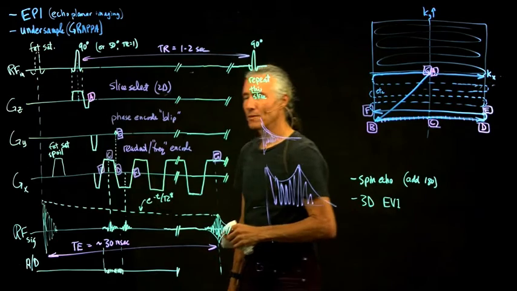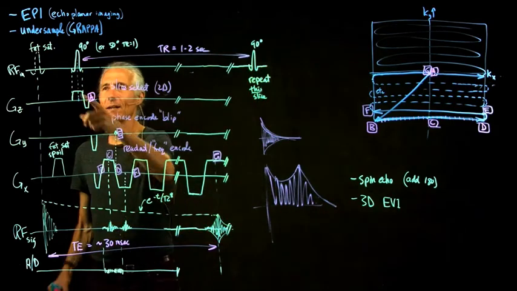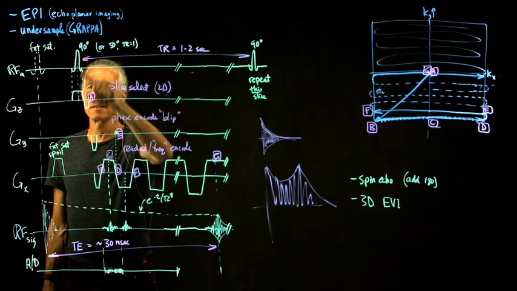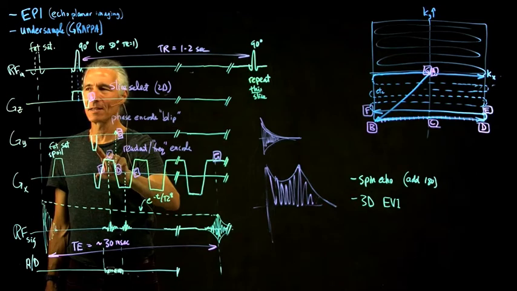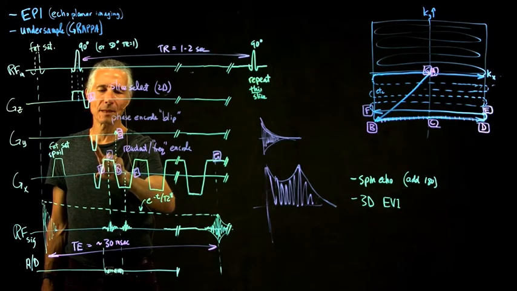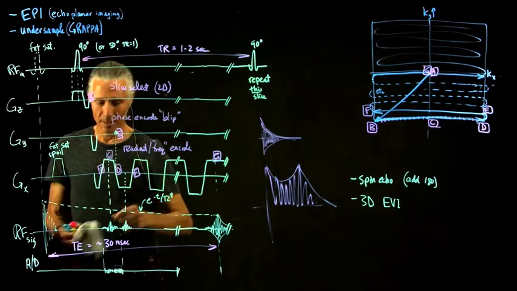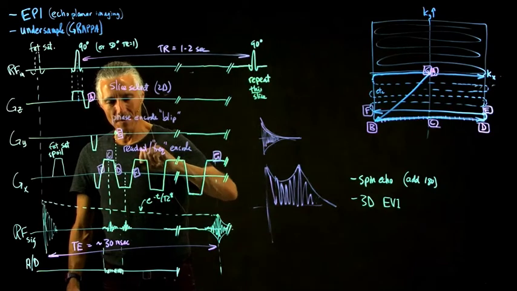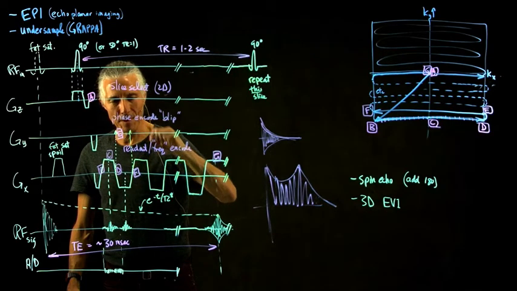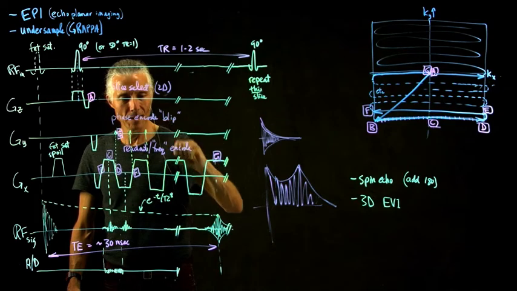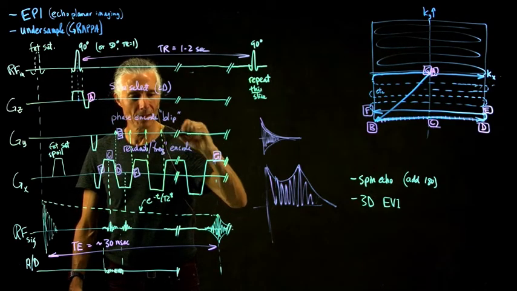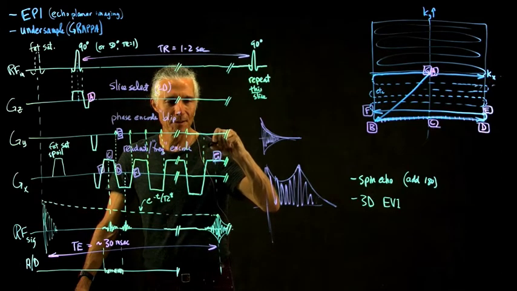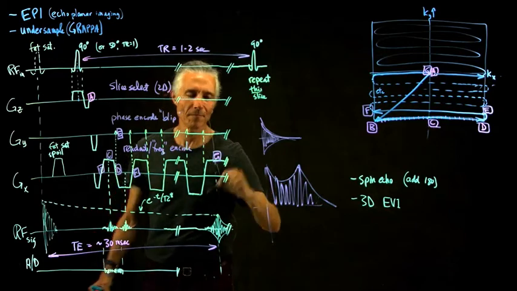But what we're going to do now, just to review: you've got a fat sat, spoil the fat, do a 90 while you're doing the slice select, go to the lower left of K-space, and then rapidly go across. I forgot the blips, before I put the blips in here. So each time we cross 0, there's a blip. Every time we cross 0, we're going up a tiny bit in the KY direction.